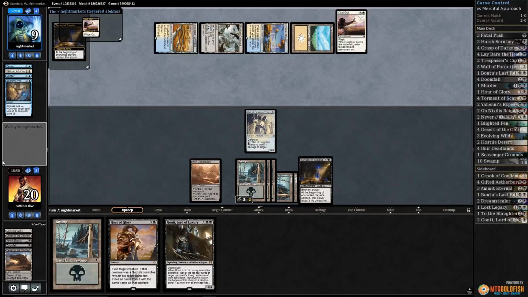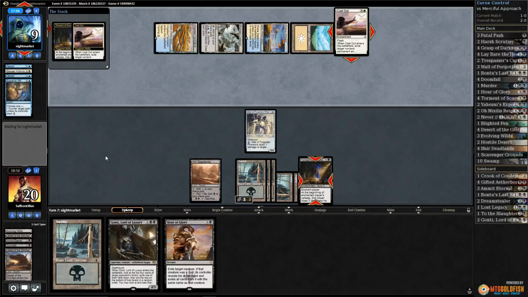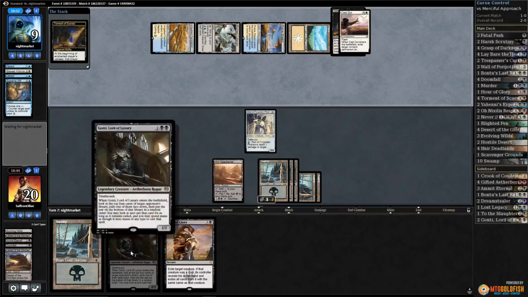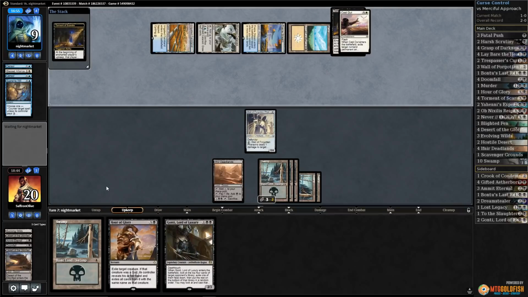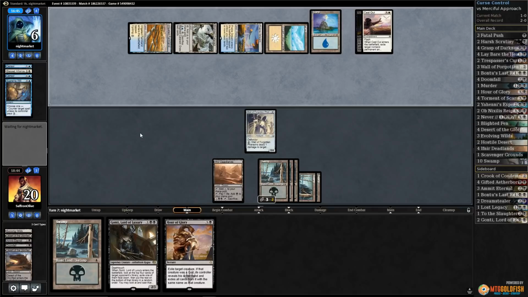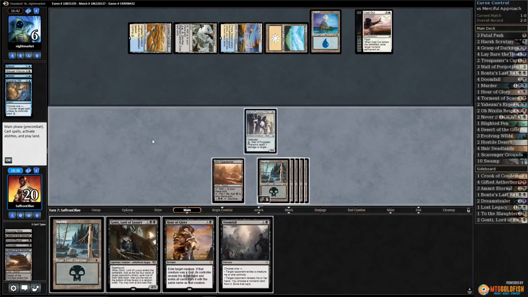So this is actually a pretty big turn for us. If we could draw an Obnixilis here, that would be the nuts. I really wish we had another Obnixilis. So there goes our Torment. I guess we could hit some sort of card advantage off Gonti. Opponent drops to 6. Draws another land and passes. And that's pretty good too.